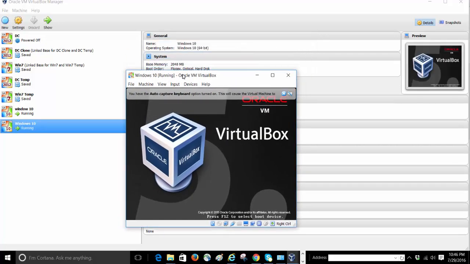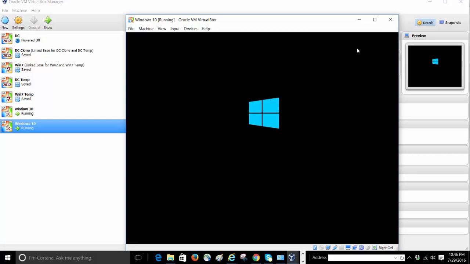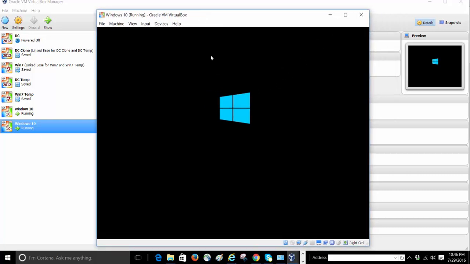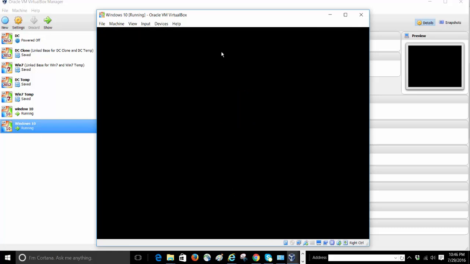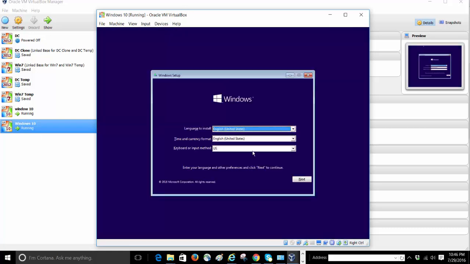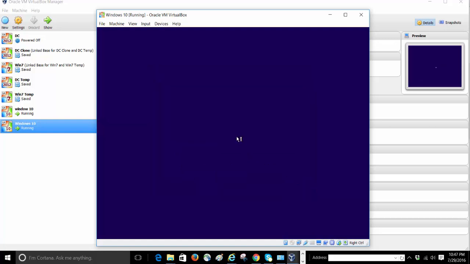In this case, what will happen is that it will just ask us the same way you install this on any other laptop or desktop machine. This is how it will work in a VirtualBox also. But like I said, this is for practice, so you can play around and do a lot of things. So like I said, click next and install now. These are the options, and we'll click on the virtual hard disk that we have created now.